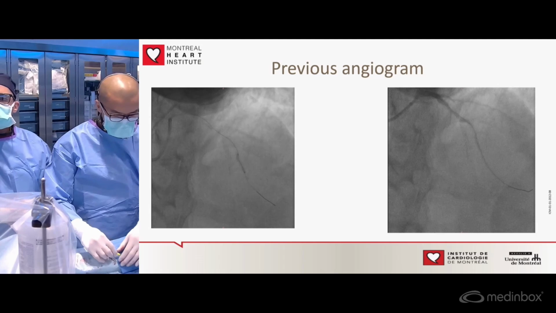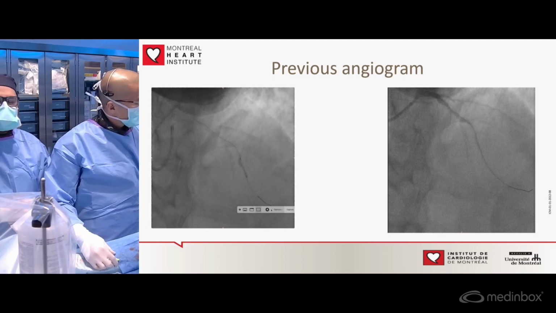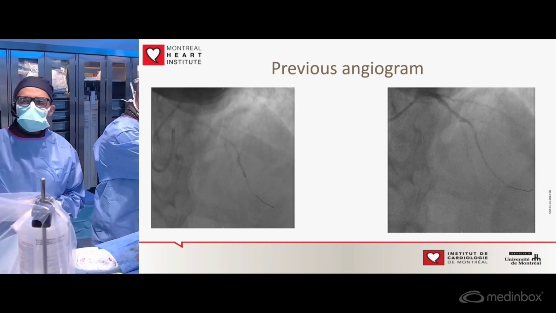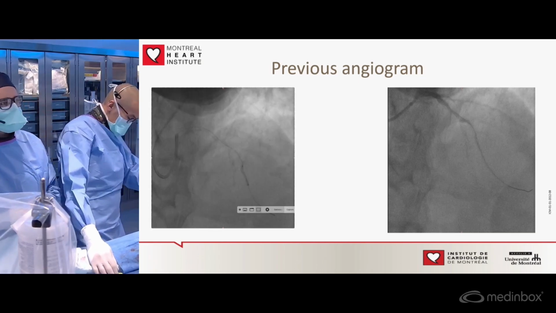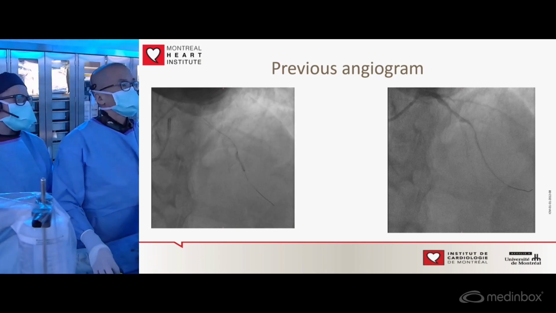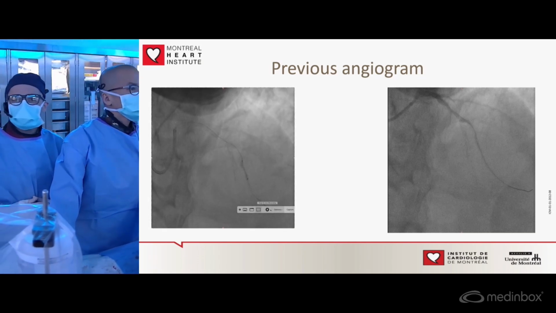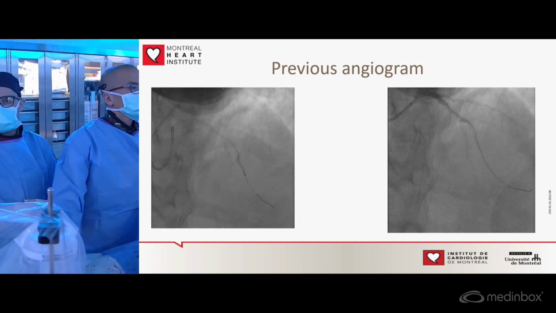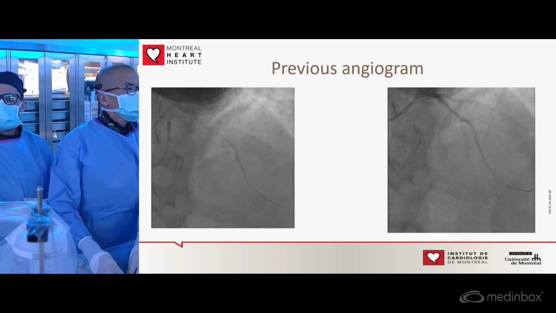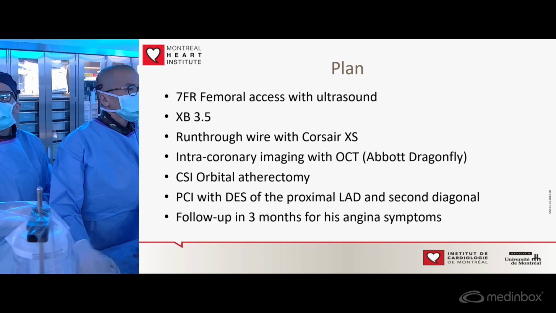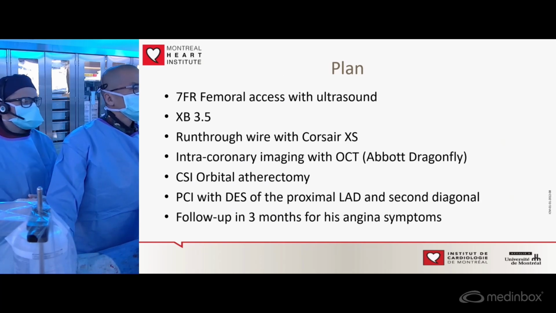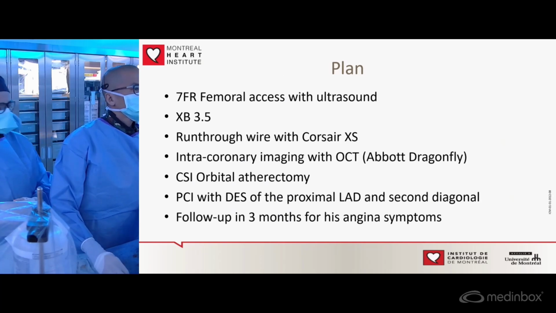In the previous angiogram, they tried to dilate the diagonal, but you can see there's some waisting on the balloon in the second diagonal, and they stopped and sent the patient to our institution for discussion for PCI versus surgery. Next slide. So we reviewed the films with the patient and the different options.